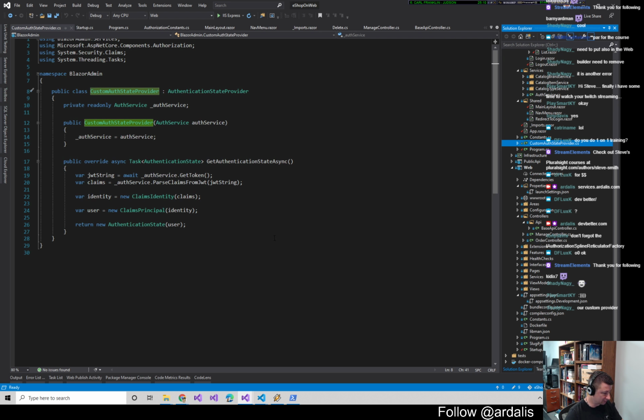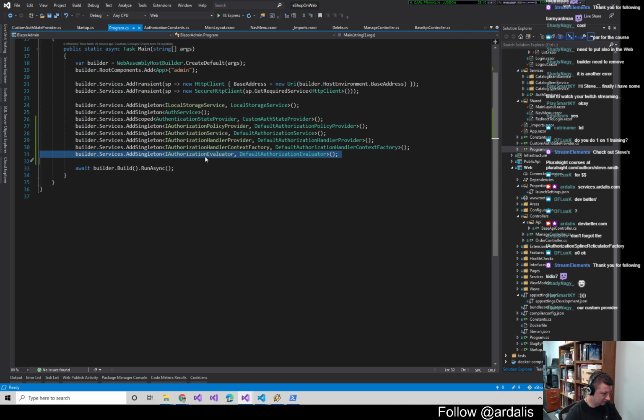Custom auth state provider. Alright. Authentication state. Is that one of the things I did? No, that wasn't one of them. Do we have to implement all these stupid things?